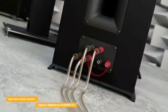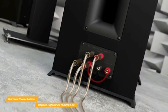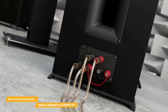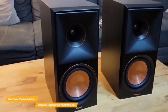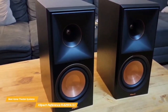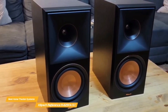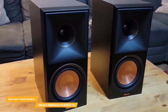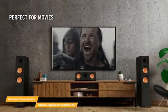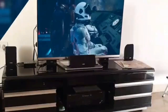The R120SW subwoofer takes the cake as one of the best subwoofers out there, with a 12 inch front-firing spun copper IMG woofer that produces magnificent bass. See my comment above about adding a second subwoofer if you can. It makes the whole experience complete. Enjoy home audio like it was meant to be. Overall, I would recommend these to anyone on a reasonable budget to set up a rewarding Dolby Atmos experience at home. Number 2.